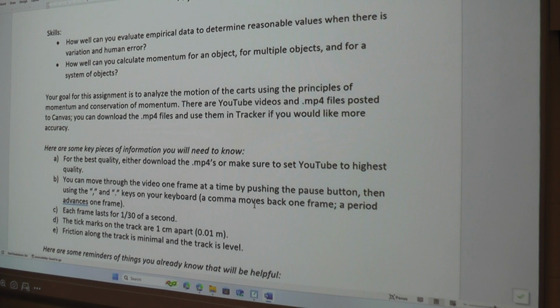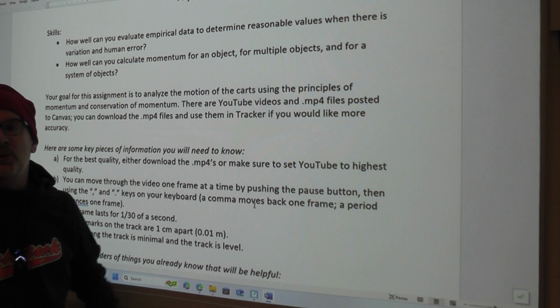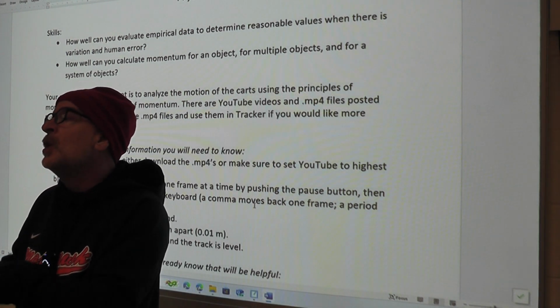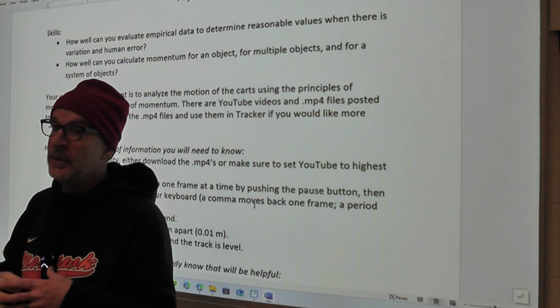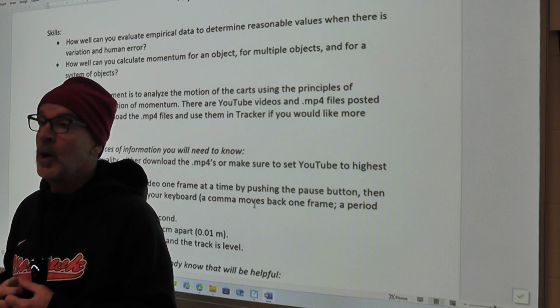So I've posted MP4 videos that can be uploaded into Tracker. You can use Tracker to find the velocity of each of these carts before and after the collision. Maybe that's better, I don't know, because we haven't tried it yet. You can check each other's work, not just within a group, but that is a great way to do it. If you are working in a group of 2 or 3 people to do this, instead of the 3 of you working together, you could try tackling the problem separately and then coming together with your answers. That's what I would do if I wanted to be right.